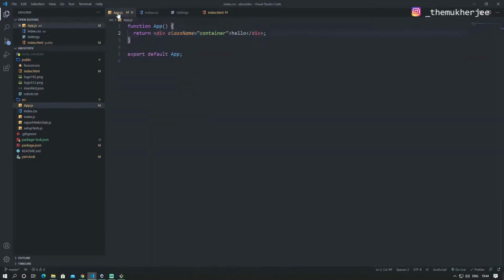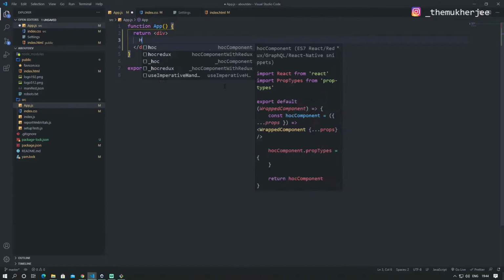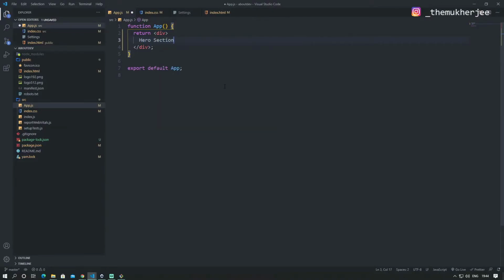So yeah. So now what we want to do, I'll come to that container part later, because I'm going to remove it now. Also this hello will get removed. So we need two things here. First one will be a background, which will be a top background. So I'm going to call it hero section, which will be a background.